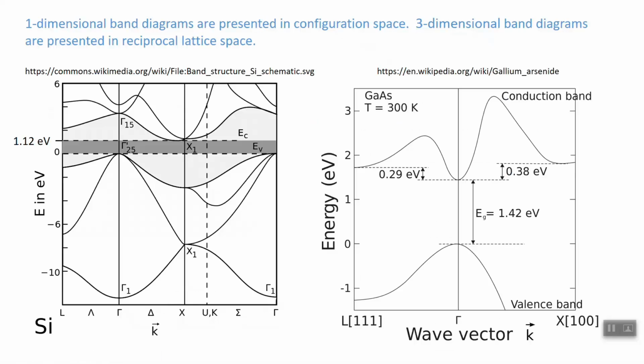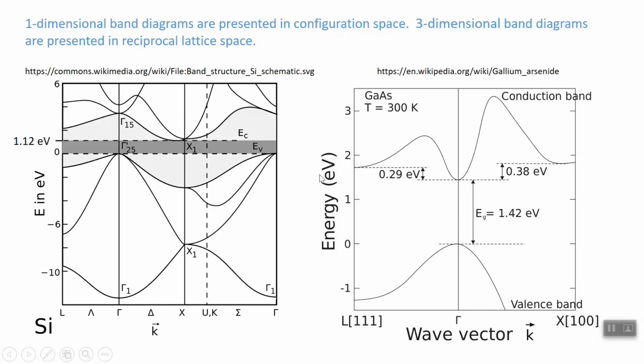Let's look at some three-dimensional band diagrams. What distinguishes three-dimensional band diagrams from zero and one-dimensional is that the horizontal axis is in K-space. So these are high symmetry points in the reciprocal lattice. That's the main distinction, besides the fact that it being three dimensions means that each point on the horizontal axis could be in a different direction. This is our way of translating three dimensions onto a two-dimensional graph.